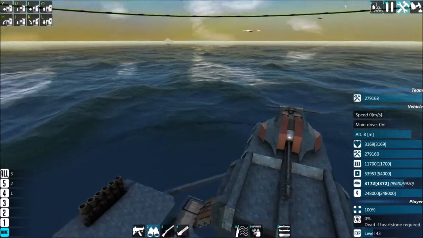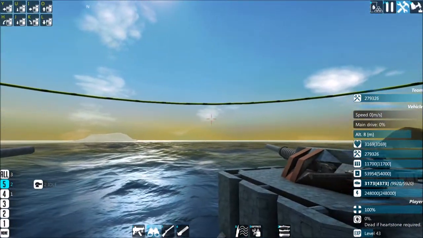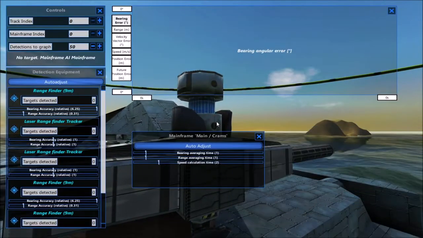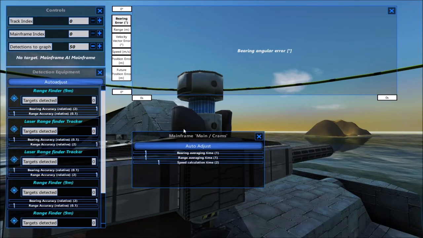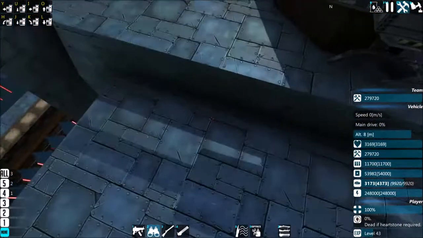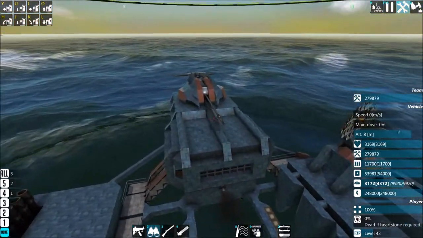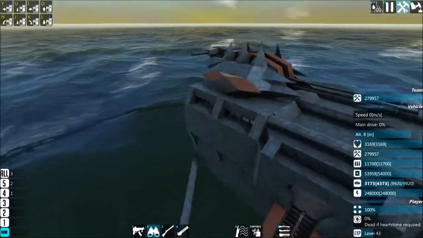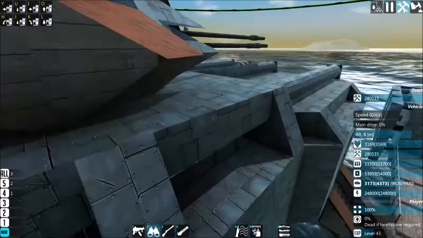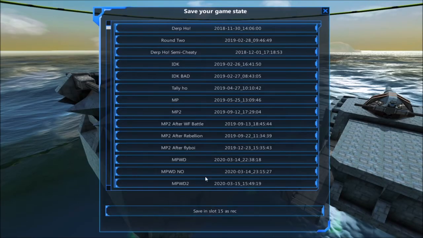The first thing being, I think the reason that these cram cannons kept missing everything is because I put detection on, but I never went in here and auto-adjusted it like that. Now this fortress should be able to hit stuff. I am still learning stuff about this game as I play it, and plus I want to change this to be 0. I'll just go ahead and save the vehicle and the campaign.